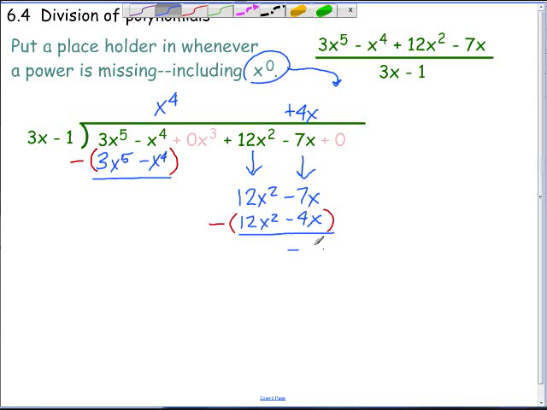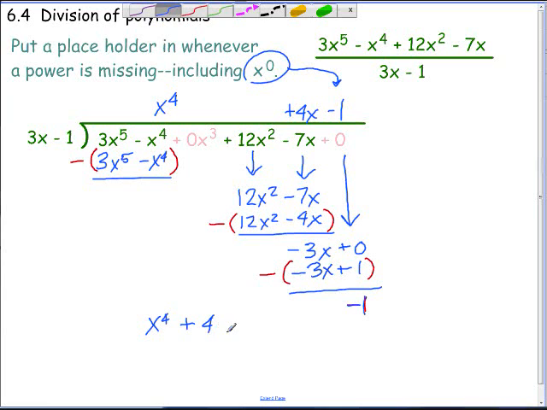and we end up with a negative 3x. We could bring down the 0 plus 0. And let's see, we're going to do negative 1, just like we did before, but it's going to turn out a little differently because although I get the negative 3x I wanted, that added 1 is going to end up as a remainder of some sort. It'll be a remainder of negative 1. So my answer here is x to the 4th plus 4x minus 1 minus 1 over 3x minus 1, the divisor.